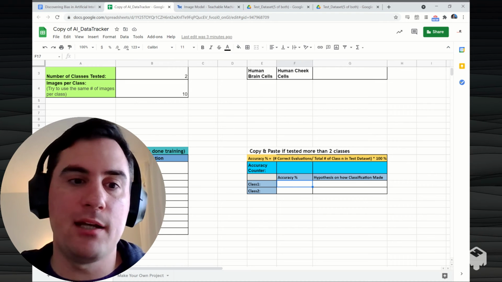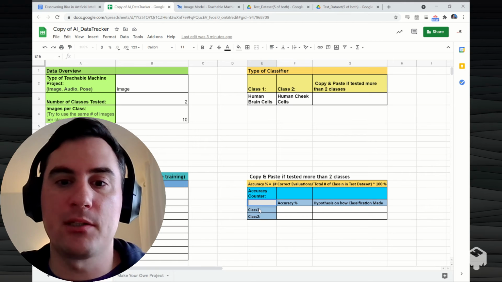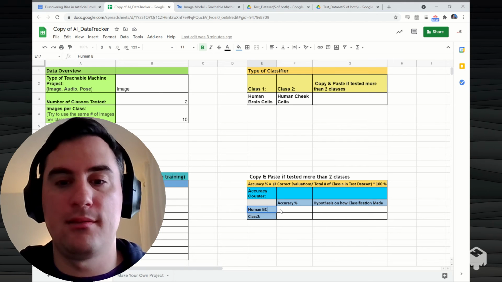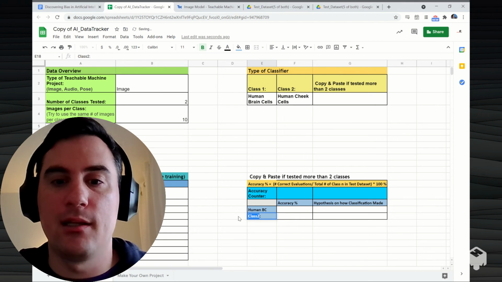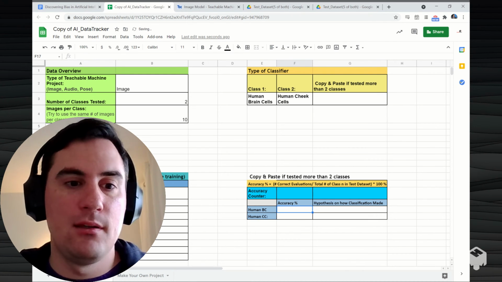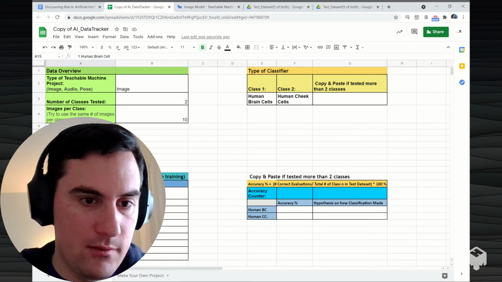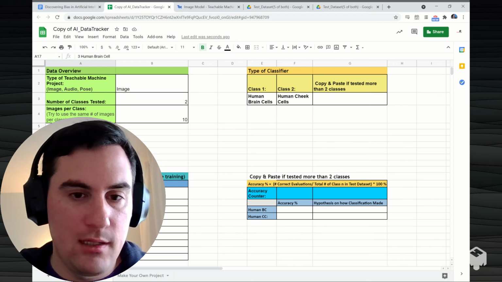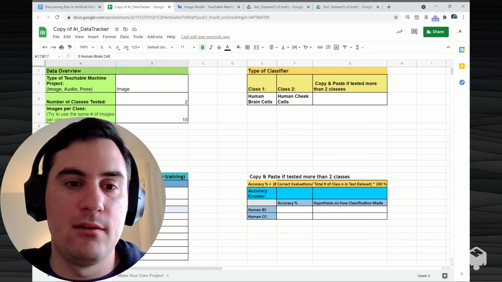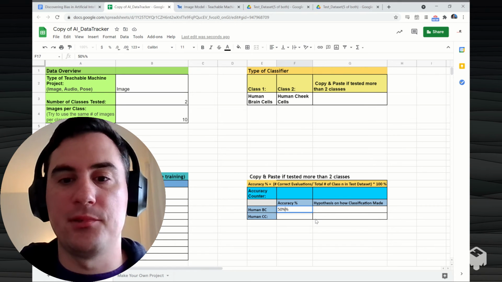So I'm going to say that our class 1 here is going to be our human brain cell, right? So I'm actually going to put that in here. Human brain cell, I'm going to abbreviate that, and I'm going to say human cheek cell. If we look at this, we can see that for our human brain cell, we inputted 2 pictures here, and you can see that this was identified correctly the first time, but not the second time. So this has an accuracy of 50%, right?